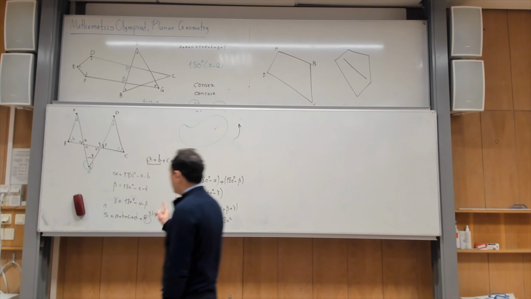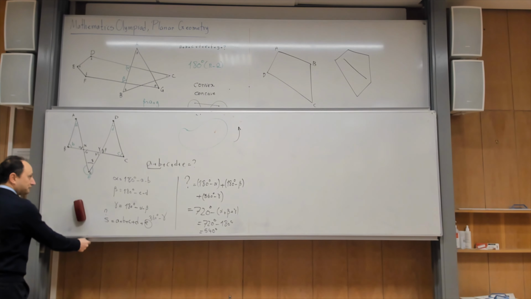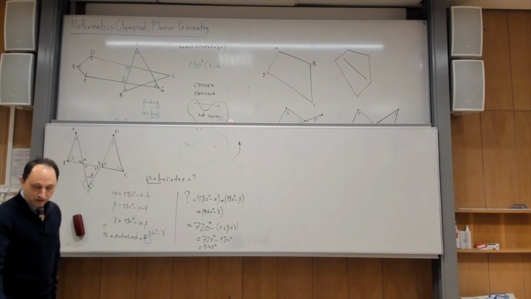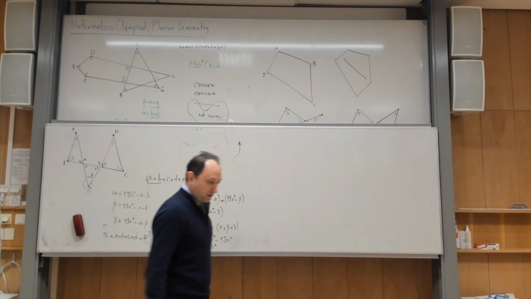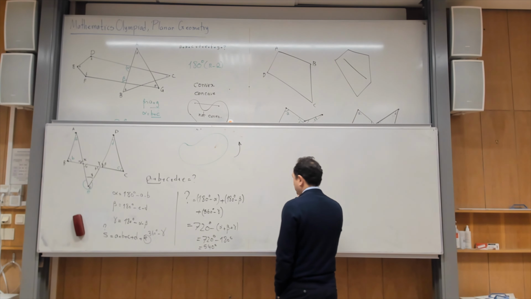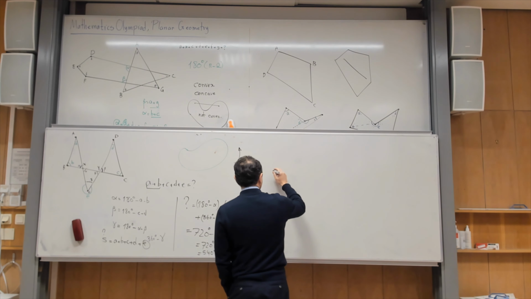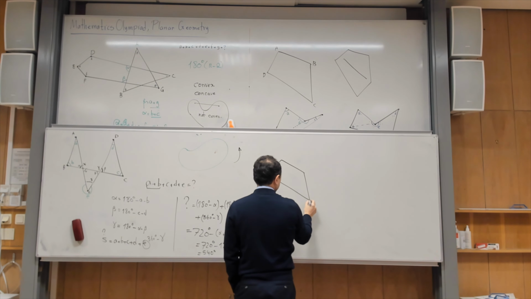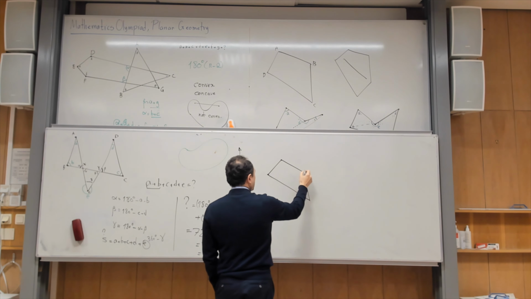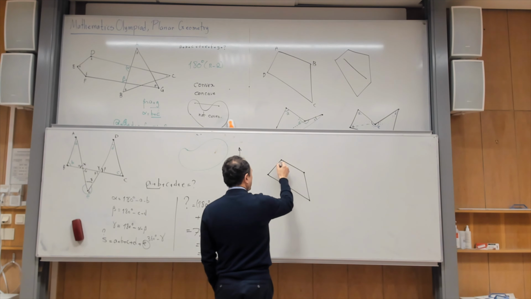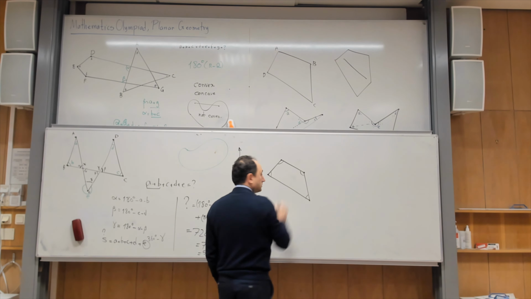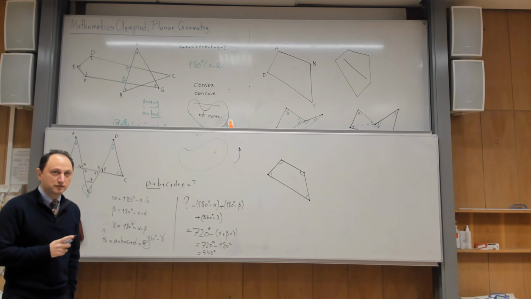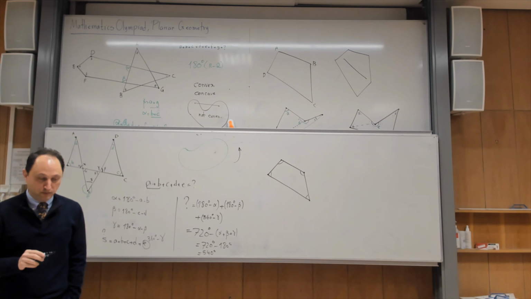Okay, let me also tell you something a little bit deeper without proof, and then we can carry on. There is a very nice idea in geometry about these things. For example, let us consider this quadrilateral. You want to find the sum of the interior angles. Of course, that was very simple, we could do it, but I want to change the perspective. That is a very hard step to do in mathematics.